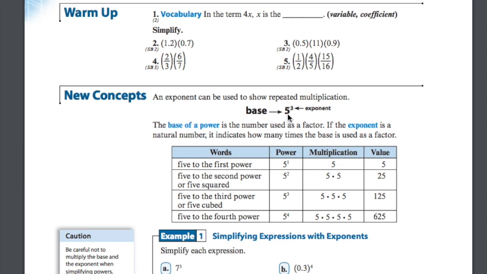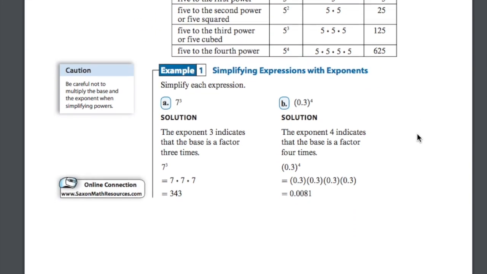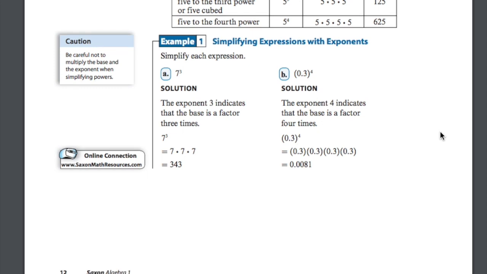That means you're going to multiply 5 times 5 times 5. You can multiply 5 by itself 3 times. That's what that exponential value offers us the opportunity to do. If you look at the example problems, it asks us to simplify expressions with exponents, in which you're going to practice writing those things out. 7 to the third power is 7 times 7 times 7, and we can calculate that by doing one at a time. 7 times 7 is 49, times 7 offers us 343.